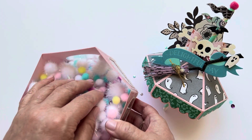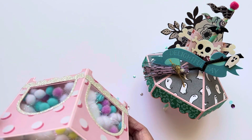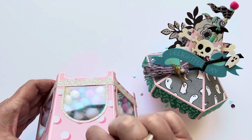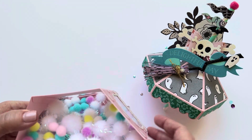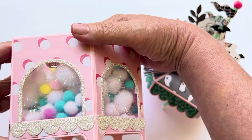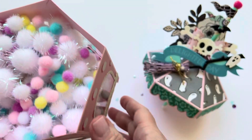You can see here how roomy the box is inside. When I did the acetate, I put my box sides together and glued the acetate right down to the front of the panel, then put my layering piece over the top so it's nice and sandwiched in — you don't see a bunch of glue on the inside. That's just a little tip for how to do the acetate windows without having a mess on the inside. I like to try to keep it as clean as possible.